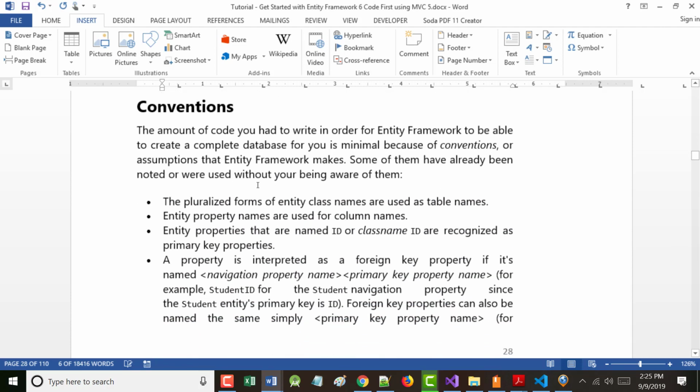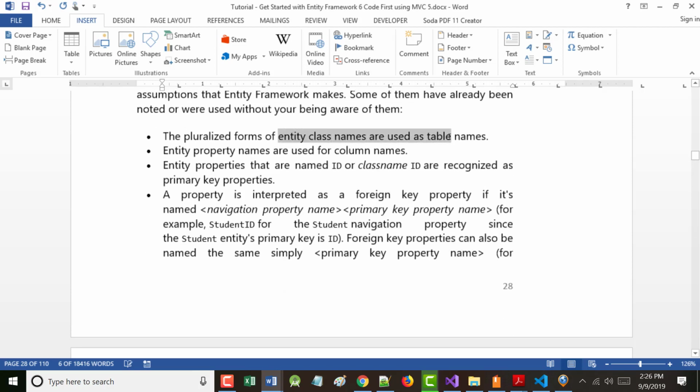Finally, the last thing in this section I want to mention quickly, these conventions that the author talks about on page 28 to the top of page 29. All right. The author talks about certain conventions. Some of these we've already used. Notice, typically your table names will be pluralized.